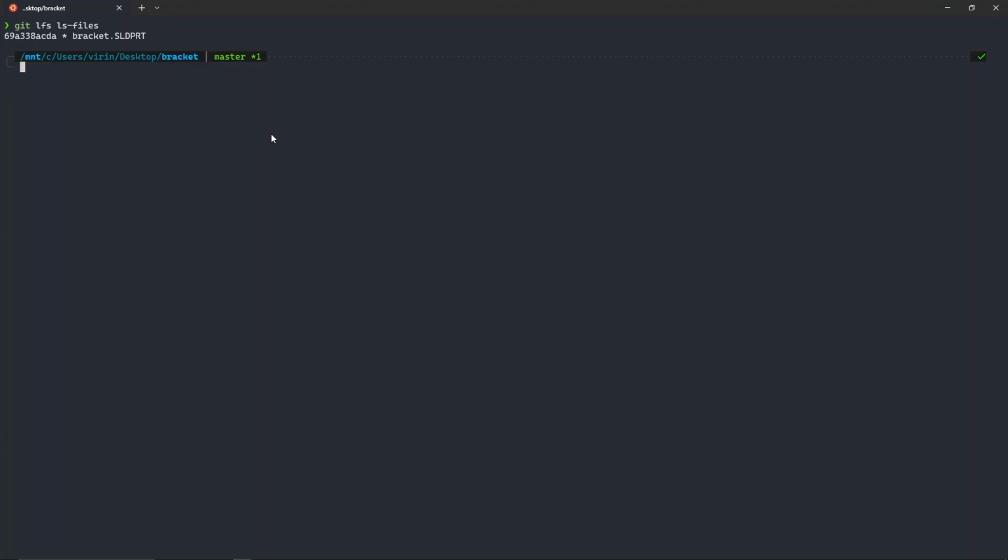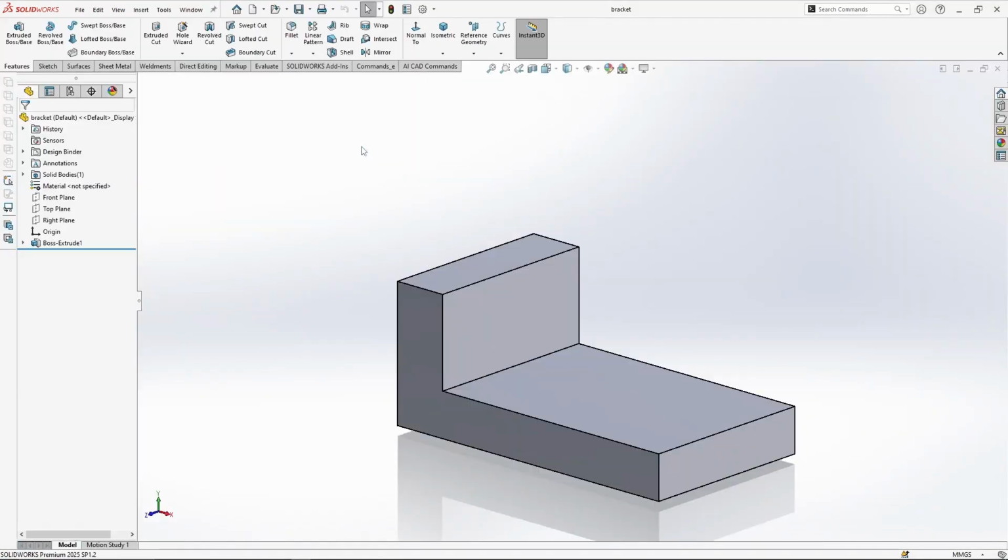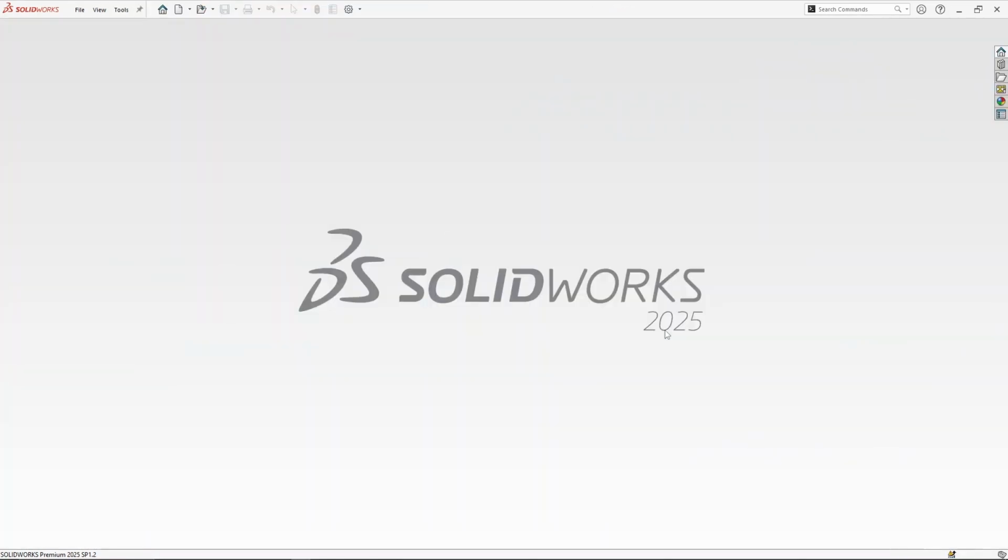So consider this. This is our bracket. And after we've come till here, my teammate wants to add a rib in the middle for structural support or whatever. But I'm not really sure if I want to add it onto my part. The conventional way to do it would be to copy the part to some other place and make the change on the second part. But with Git version control, it becomes a whole lot easier. Let's see how. So let's close this and hop back into the terminal.